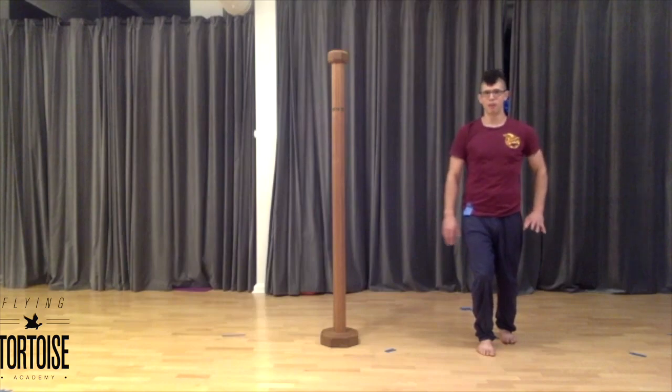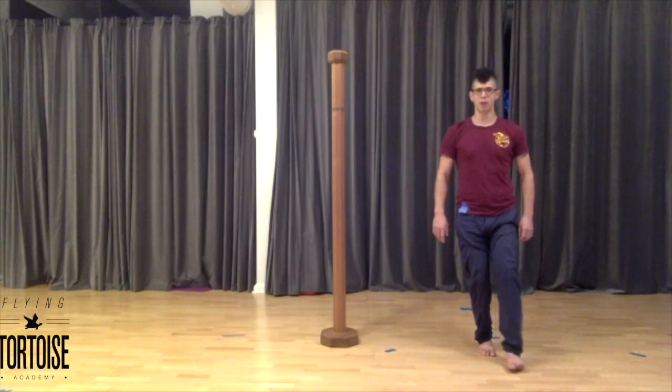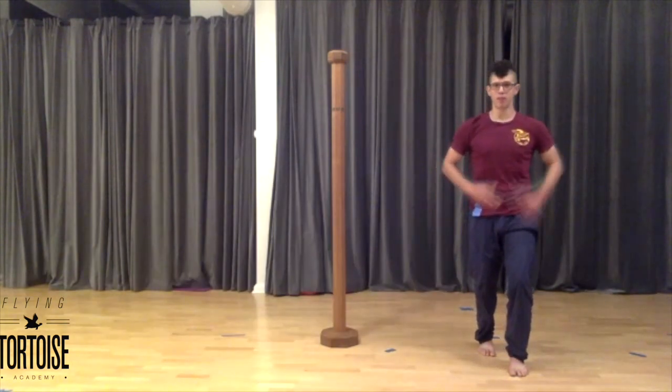As I draw that foot up, it's going to be parallel to the ground. And the foot's going to pass the front foot right between the ankle bone and the arch of the foot as it slides through, just past the big toe of that back foot. It's going to grab the ground, pull the weight, belly draw is still engaged.